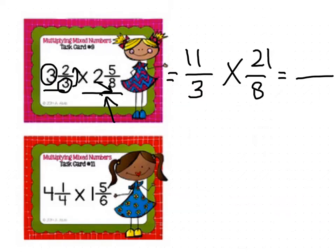Then what? Then multiply. But these are big numbers, miss. How can I multiply them? You can simplify it before you multiply. I told you sometimes you can simplify it before multiplying. Choose any numerator and denominator that you can simplify.